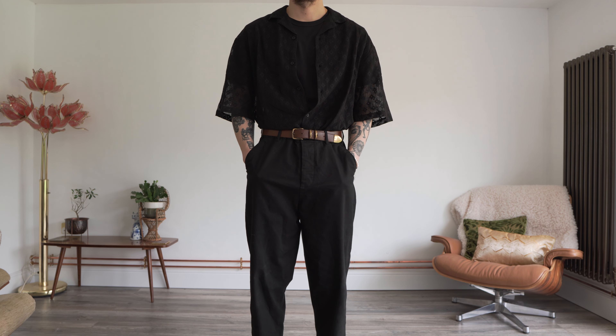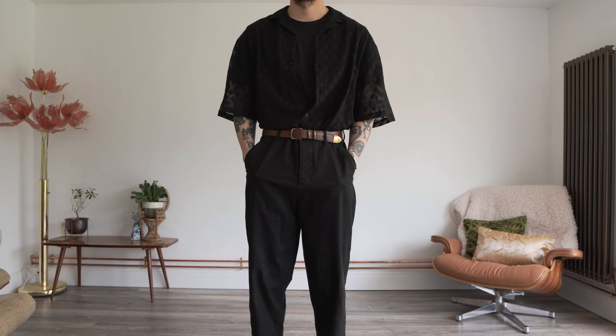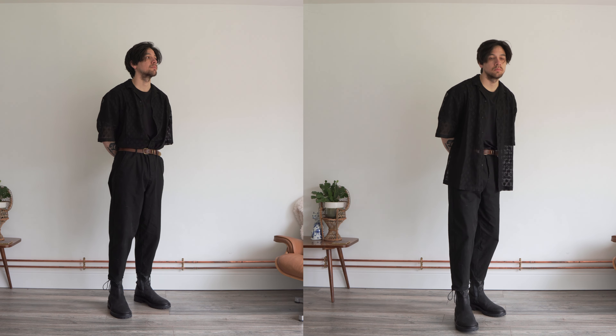Underneath the shirt I'm wearing my favourite Weekday vest — a slim fitting vest with a really nice ribbed texture detail — and I've tucked that into these oversized tapered chinos from Assos. I've gone on about these trousers a lot in the past because people always ask me about them. They're super comfortable but they give off a really smart look. They were out of stock for ages on Assos but as I'm recording this they seem to be back in stock, so I'll leave a link. On feet I have my Ann Demeulemeester Louise boots, which I love pairing with cropped trousers to show off that lace detail.